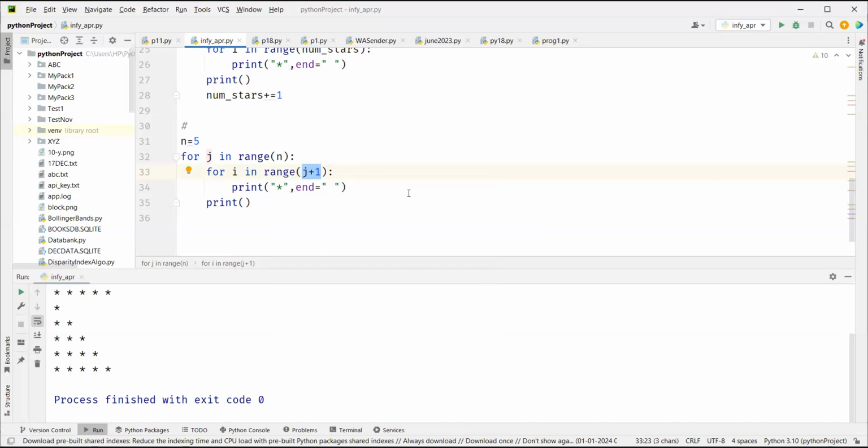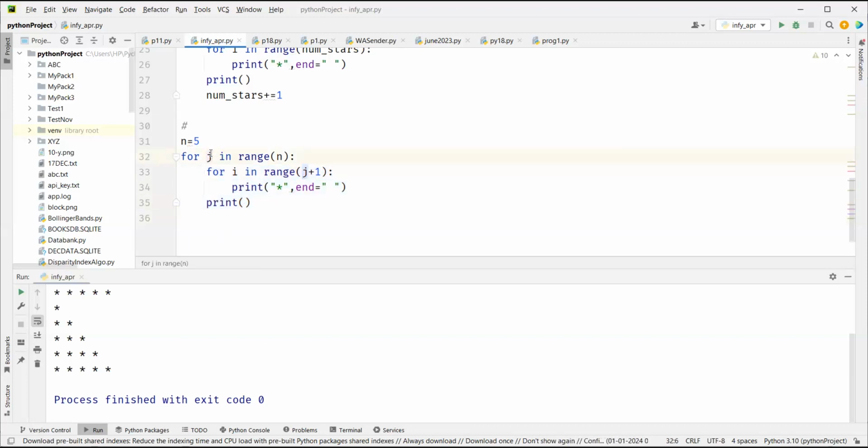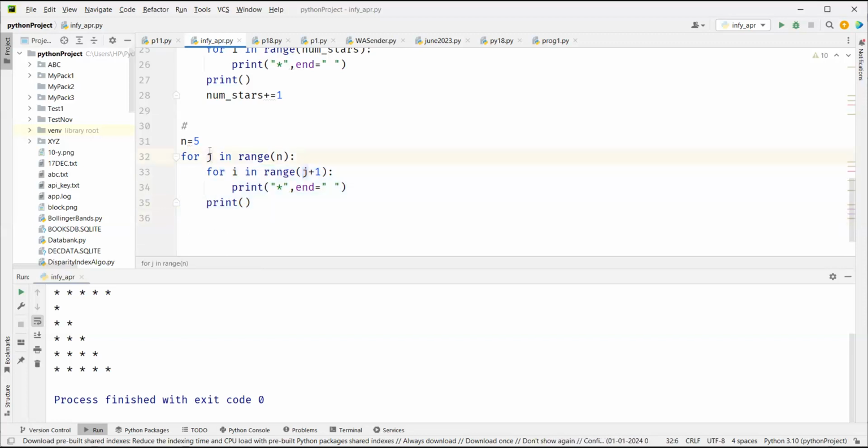See, you can use i for sure. You can use the variable, but you have to be very careful how the value is changing. For example, if you take j here, j is assigned 0 in the first case, and it will be 0 for the entire loop. Comes back here, now j becomes 1, and it will be 1 for the entire execution of this. Similarly, i becomes 0. It will remain 0 for the inner, like here we have only one line, correct? Then it comes back, becomes 1, right? And so on.